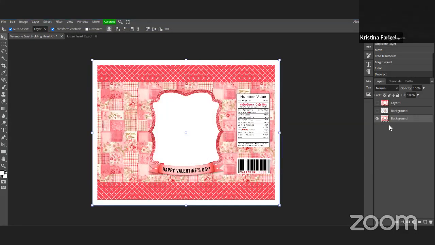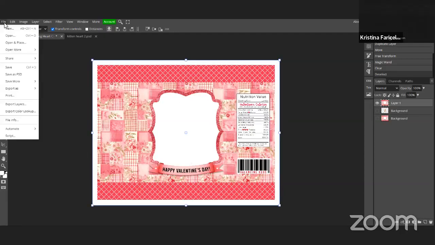Okay, now let's hide the kitten. We're going to go back up to the duplicate layer that we created. We want to click that eye so it's visible. We can also click the eye on the bottom background here. We aren't going to be needing that. What I'm going to do though is save this.